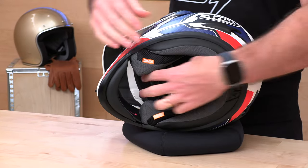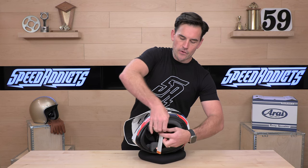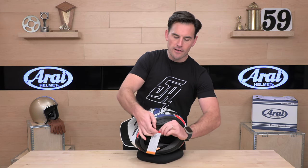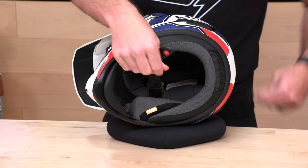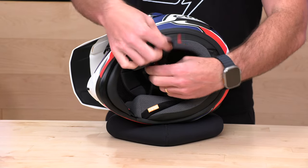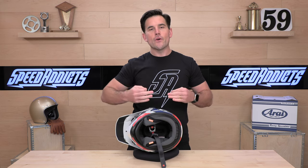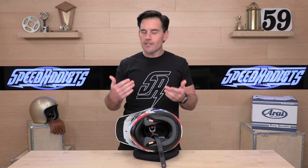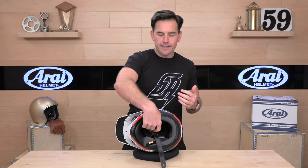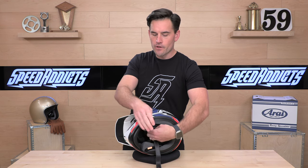On the inside, of course, a double D-ring closure from Arai — they don't mess around with anything else. Another thing to call out: Arai will never do an integrated drop-down sun visor, so if you want to deal with different lighting conditions, you'll have to go with one of their smoked shield options, or run sunglasses under the face shield. When it comes to eyeglasses or sunglasses, all Arais are compatible with glasses — it's something they've always done, though they don't necessarily put it in the marketing materials.